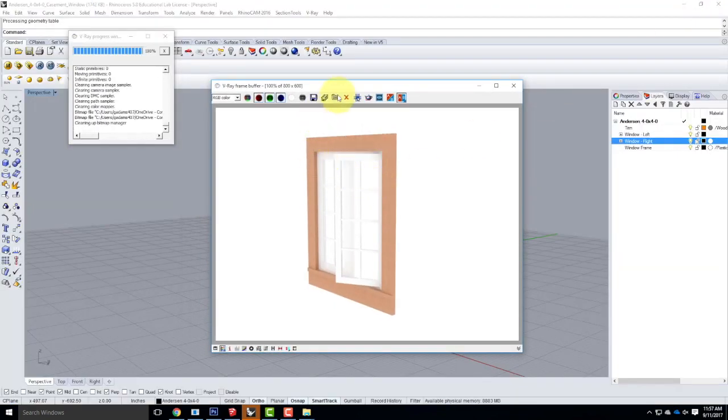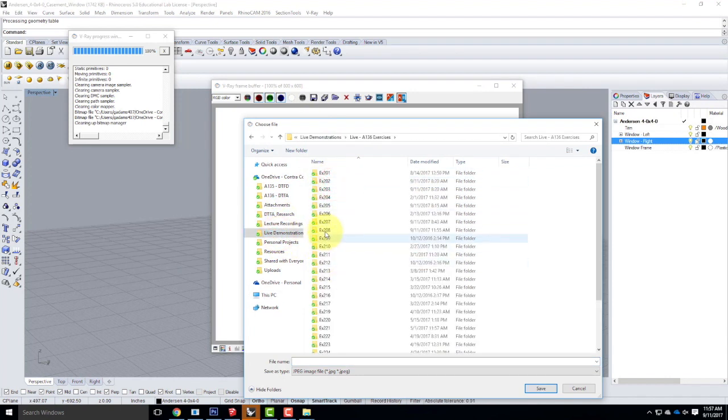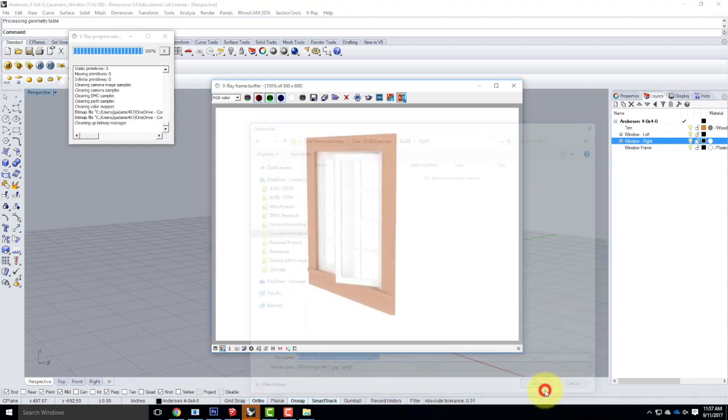Ugly as it is. All right, I'll save that as well. All right, I'll click Save there.